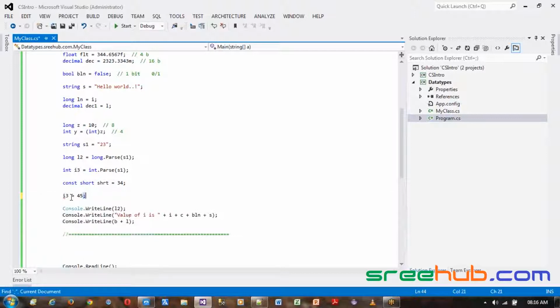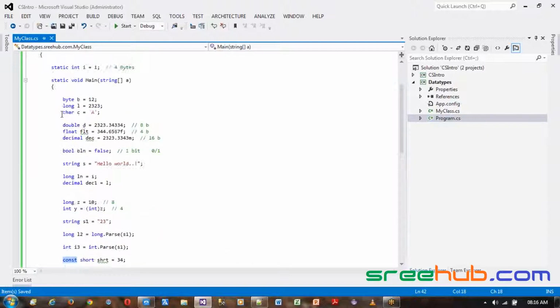But can I assign I3? Yes, I can assign. Why? Because this is a variable type, but this is a constant. So that's the reason why you can define a constant whose value will never change. Once you define a constant and assign some value, that's it. At declaration time itself, whatever value you assign will stay until your application is completely disposed. That is what is called a constant data type. And this can be anything. You can use constant for any data type.